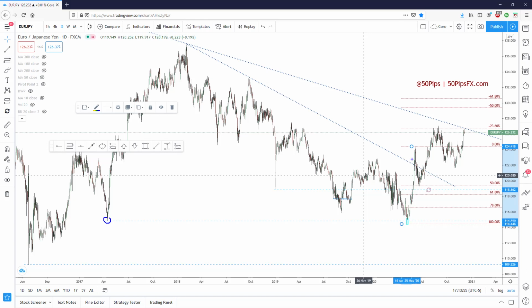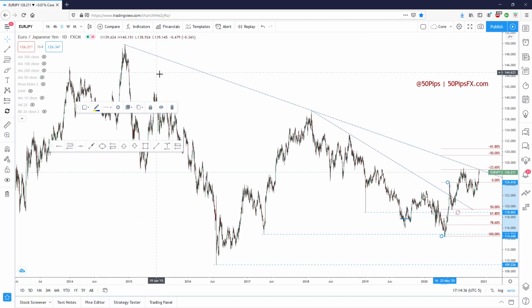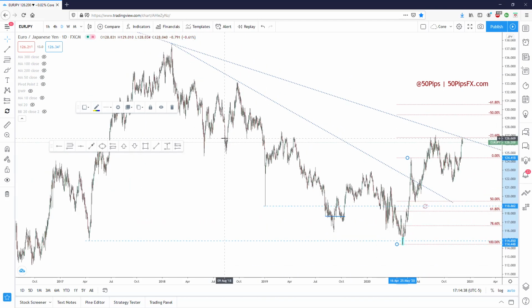And here what happened, we put in this break above the descending trend line A to B. We came right back down into C, pretty pure reaction back at the 50 back of that move from A to B. And we shot back up in extension and hit the 123 target. So up to here, very technical 123 target ahead of the descending trend line, which was a trend line from 2014. Now, what happened there?